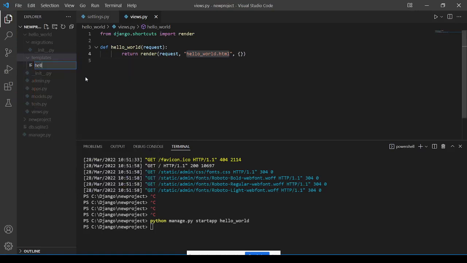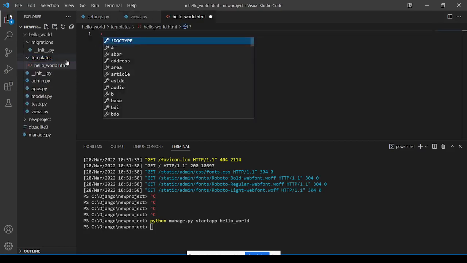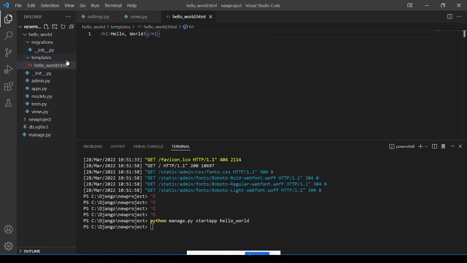It should be hello world.html, this one. Then for example, you can use HTML tags. Okay.